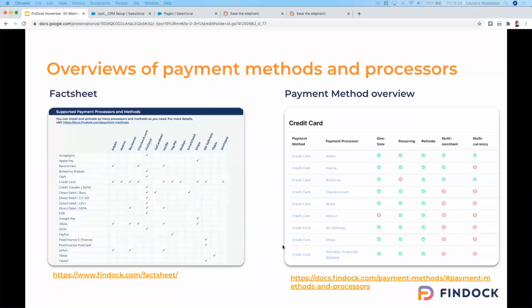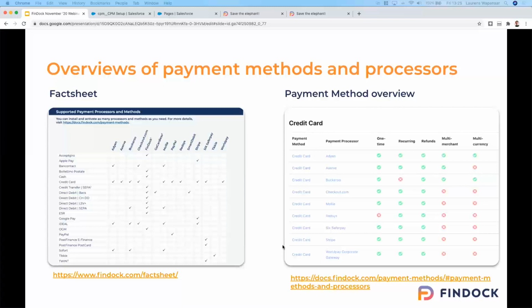And here we give you a full overview of all payment methods and payment processors and their characteristics, like whether they can be used for one-time or recurring payments, whether we do refunds, whether it's multi-merchant, the processor, and whether you can use them with several currencies.